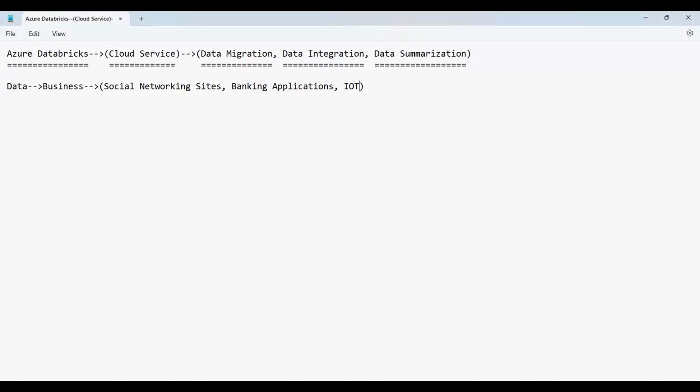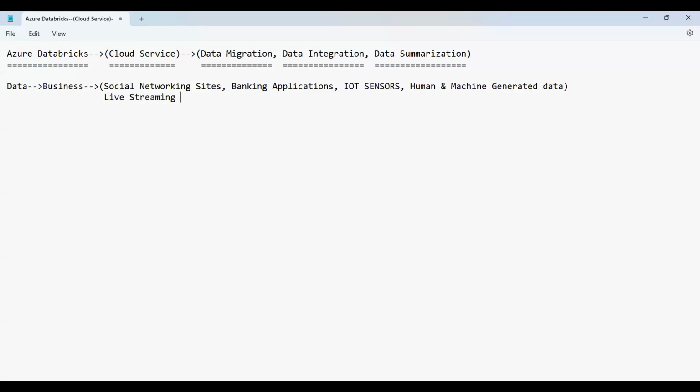Then we can get the data from the IoT sensors. So banking applications, IoT sensors, and it can also be human or machine generated data, and we can also get the data from the live streaming process.